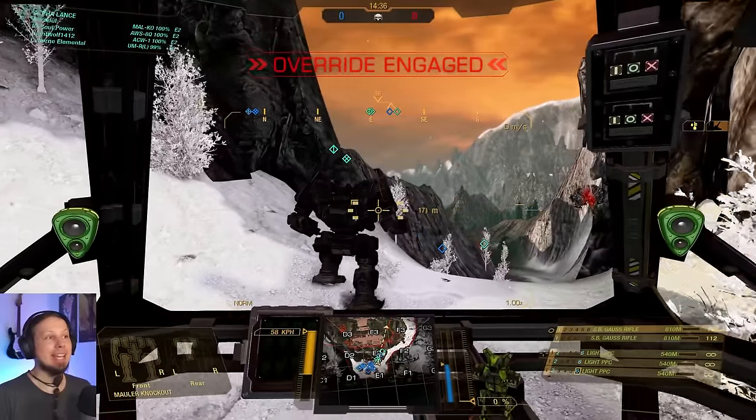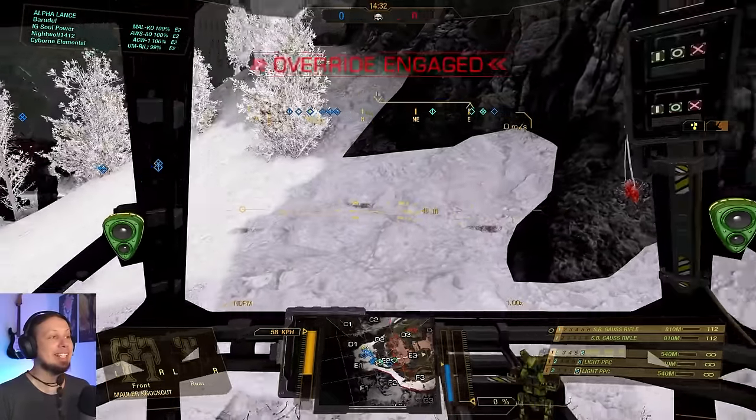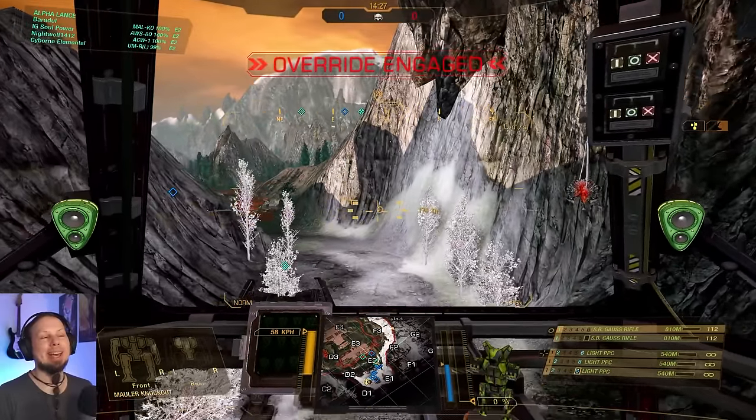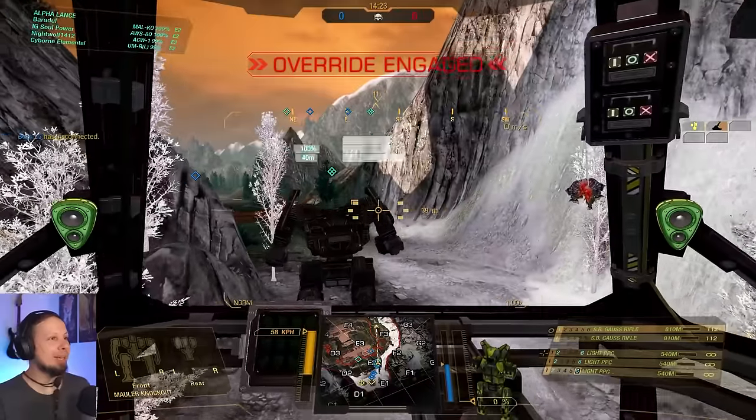Alright guys, first game of the day. We are playing the Emerald Veil. We are playing Skirmish, and oh, we have a disconnect. Alright, a packet is missing. We have packet loss. Alright, let's go into the Delta 3 area.